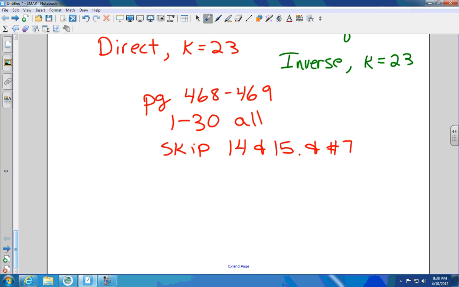So from the picture, what is the given pressure? 4.3. What's the given depth? 10. And looking at the given information in the problem, how are they varying? So you've got to read the first part. They're varying directly. So you should be able to write your equation since you know what's varying and how they're varying. It's the same as me telling you y varies directly as x. You can write that equation. So do the same thing with those three problems.